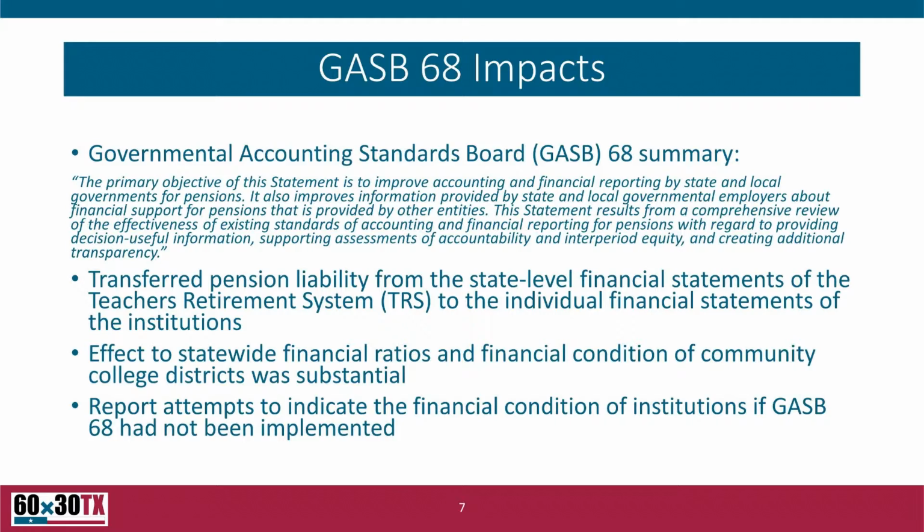But a couple points on that. One, many of those are changes in something, whether it's changes in net assets or changes in different things. So we see the big change initially, but over time we anticipate that's going to smooth and we're going to get back into a more relative picture. But understanding that, we calculated the data both in the report and for the presentation today as if GASB 68 didn't exist and with GASB 68, so you can actually have an apples to apples comparison over time as we discuss this. And what will it look like tomorrow? We don't know, but we anticipate that these changes will buffer out over the long run.